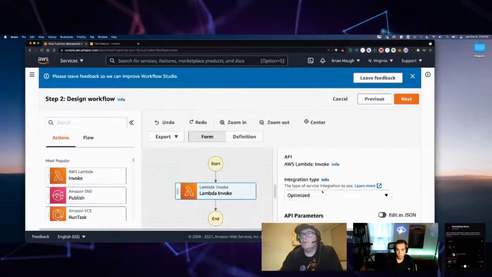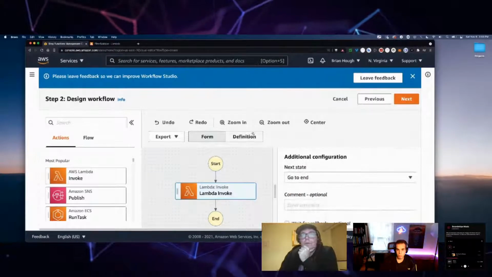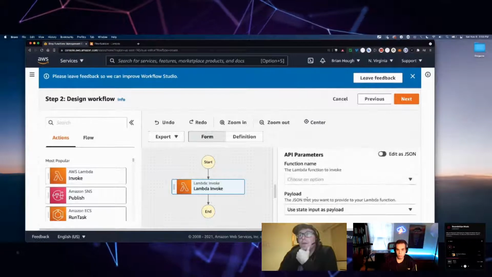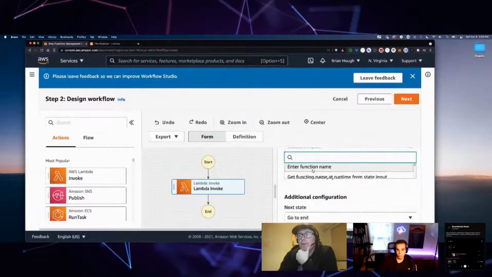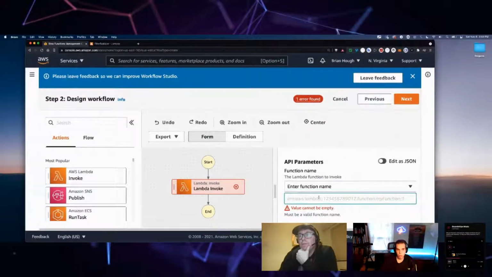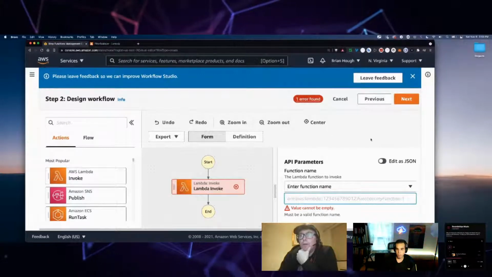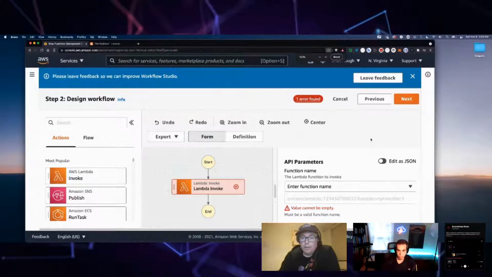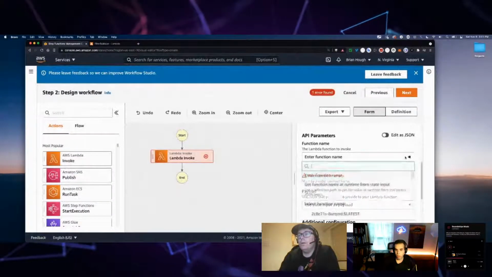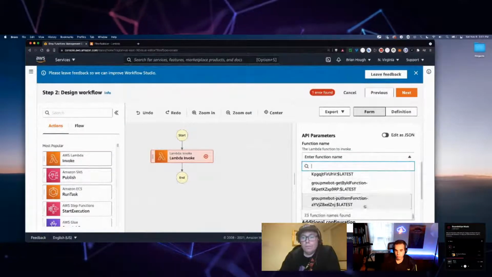Yeah, that's good. So we want to edit that. So we're in the Workflow Studio. We want to look at our first one. We're going to assign get person age to the first invoke. And then we're going to have to enter a function name. All right. So do we have to go back to Lambda and then put in the ARN? No, it should be able to find it from the functions that we've created. Is that not showing up? Oh, here we go. Yeah, it's going to have everything here.